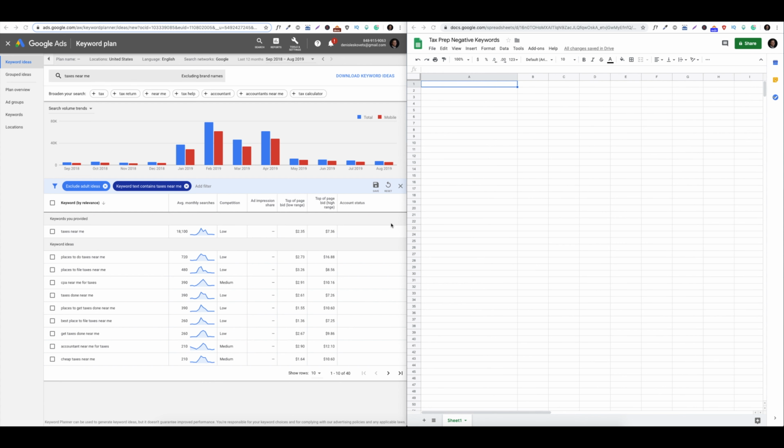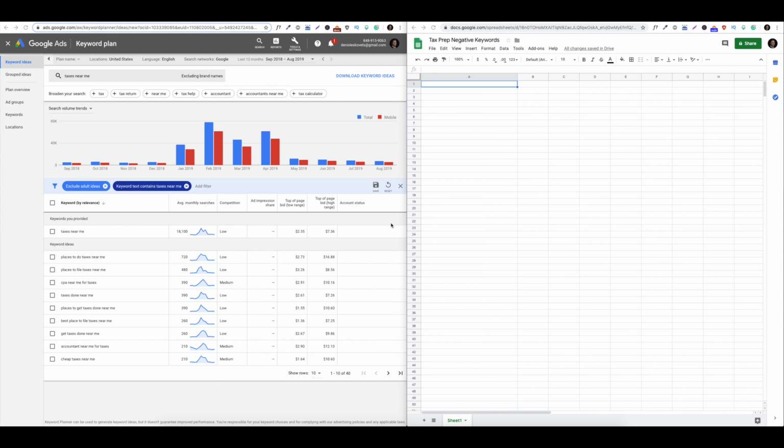Once we found our keyword ad groups along with the keywords that go within each ad group, the next thing we want to move on to are negative keywords. Now, negative keywords are probably even more important than the actual keywords. The reason being is that quite a bit of money gets spent by campaigns that do not have a big list of negative keywords. From practice, I can tell you people search for all sorts of different things, and people click on all sorts of different keywords. Or sorry, they click on your link that's showing up for all sorts of different keywords, and you have to pay for that, which is unfortunate.